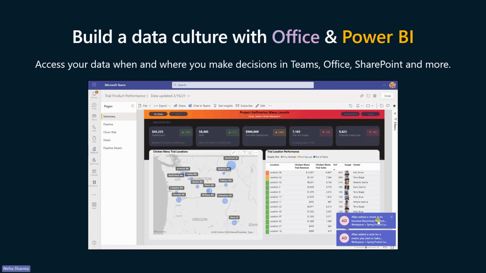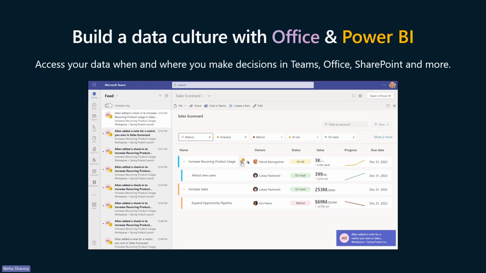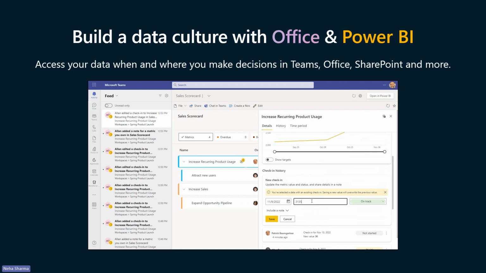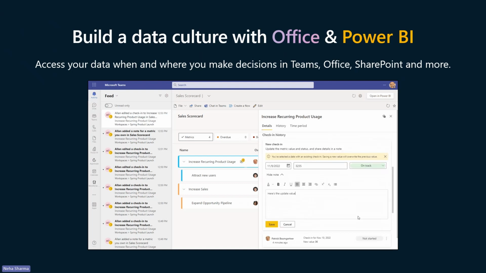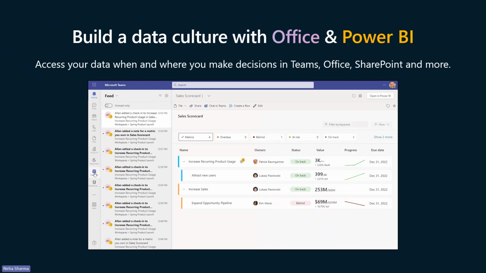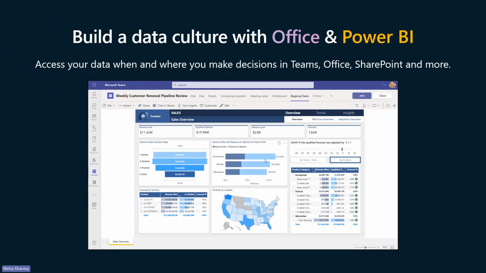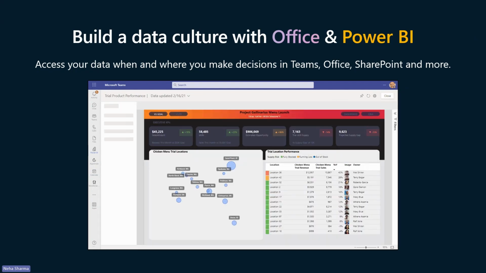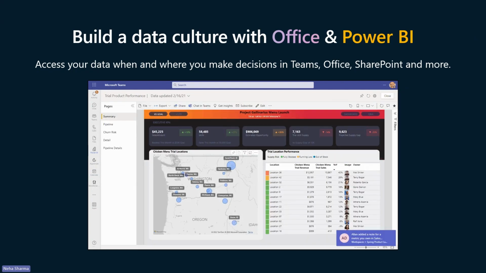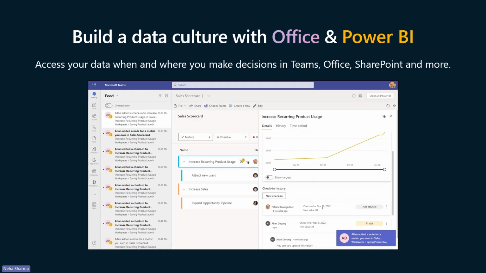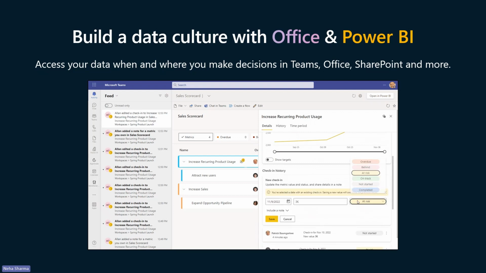Here you can see a running video of the screen, an example of Power BI embedded in Teams. It's not just embedded, it's actually a built-in feature. It includes features of its own, like notifications. It's integrated, so when someone shares something with you, you get a notification on Teams, just like you would if they sent a note or a ping. This makes the experience feel more natural, and it reminds users that the data is there for them. It's easily accessible where they need it. They don't have to go to a dashboard. You can look at it right within Teams. You can see what your scorecard is, and all these different elements playing a role here.